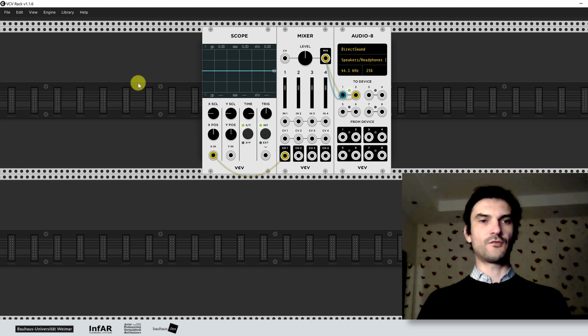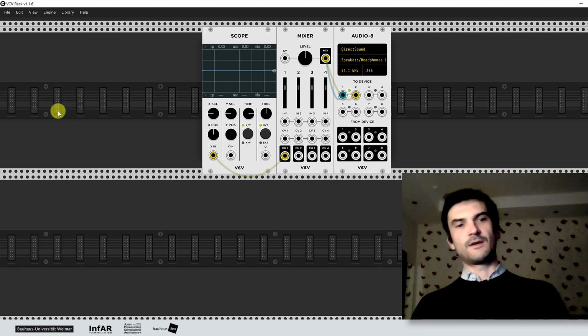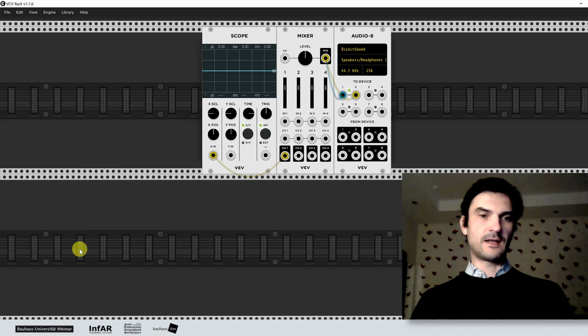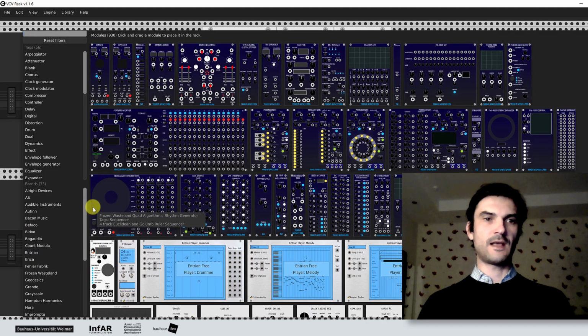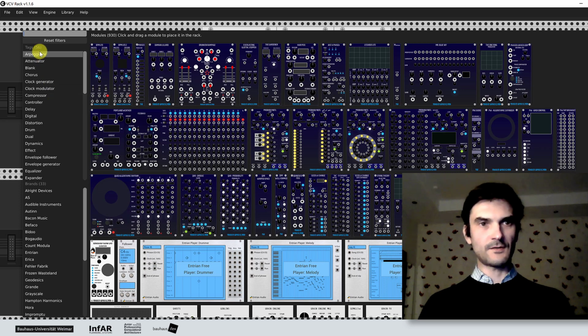So what we want to do is import an audio file, some file that you've recorded, or I will provide you also one. But to do this, we can click with the right mouse button on some empty place. And you see now this menu with all the modules that you've installed.